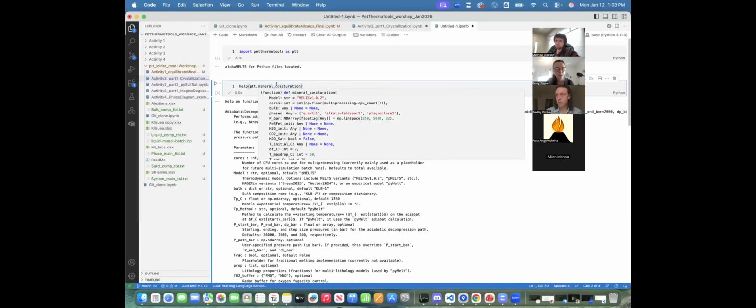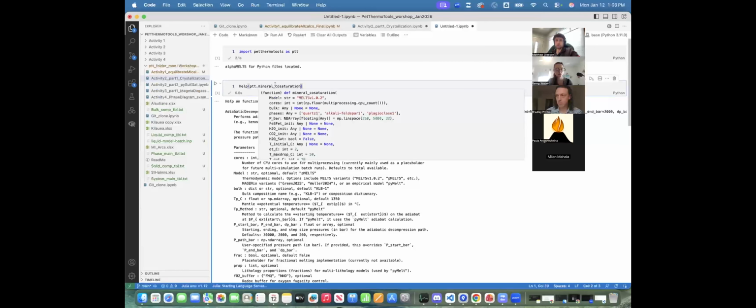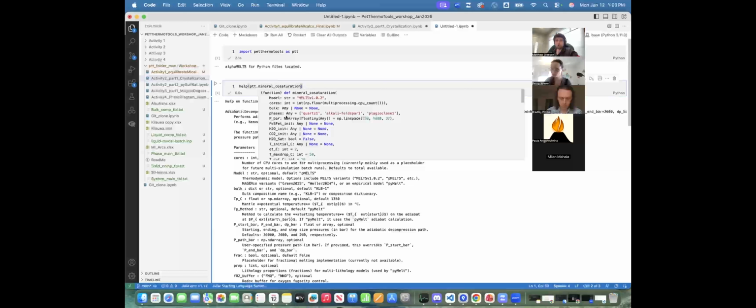On VS Code, and I think some Jupyter Lab does this as well, if you hover over a function, it will give you the base variables that you can call. I don't know if all versions of Jupyter Lab do that, but I believe some do. VS Code does as well. So this doesn't give you all the documentation, but you can see what the parameters are and what I have as the default settings for some of these parameters as well.